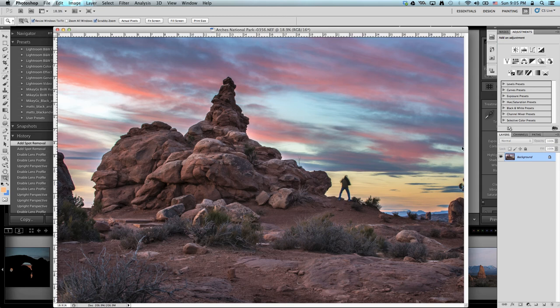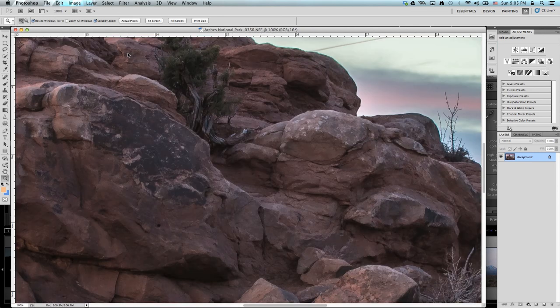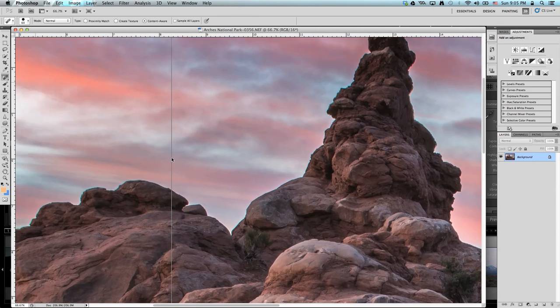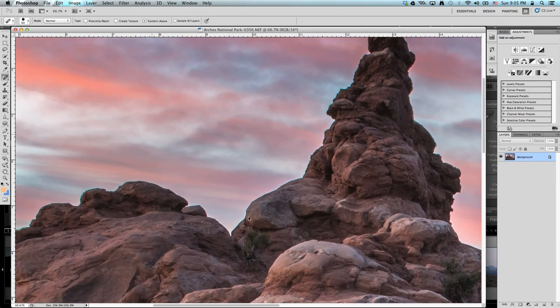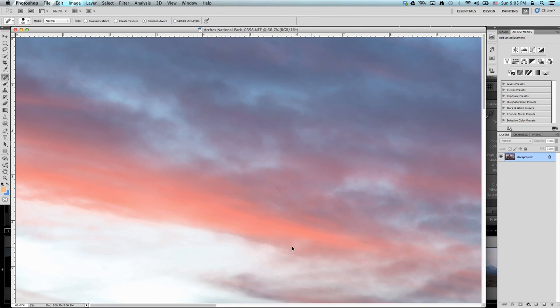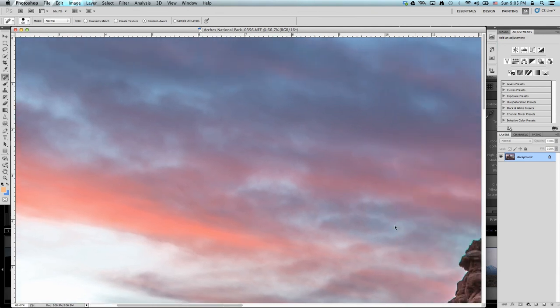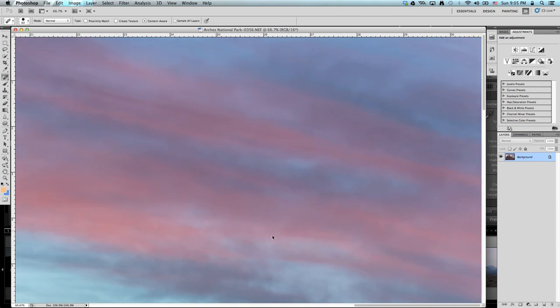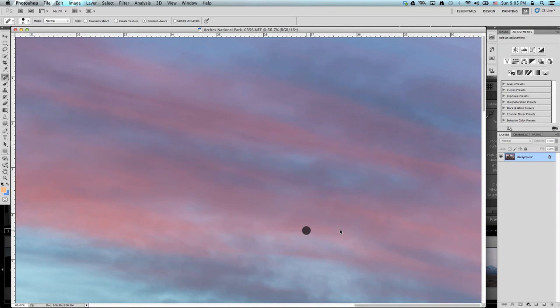So here now we will work on a couple of things. First, let's see if there are spots to be removed by choosing the J spot removal tool. I will just scan the photo from top to bottom and see if there are some spots to be removed here. See, Lightroom could not detect this one.